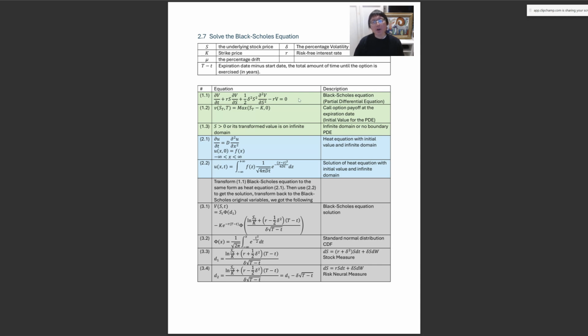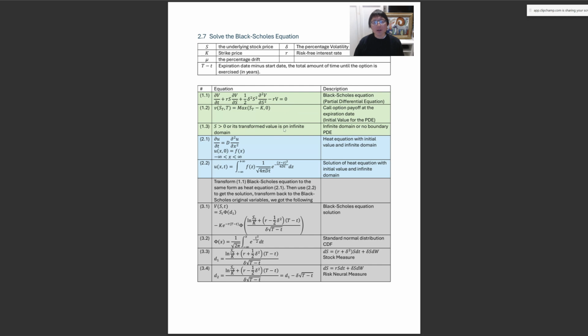When people talk about the Black-Scholes equation, it's usually just an equation. But in order to solve a partial differential equation, which is a PDE, you have to have a so-called initial condition, or initial value. Here, for example, we use a call option. The initial condition is the call option's value at the expiration date, basically the difference between the stock price and the strike price, if higher than zero. That is the value of the call option, and it is used as the initial value for the PDE.